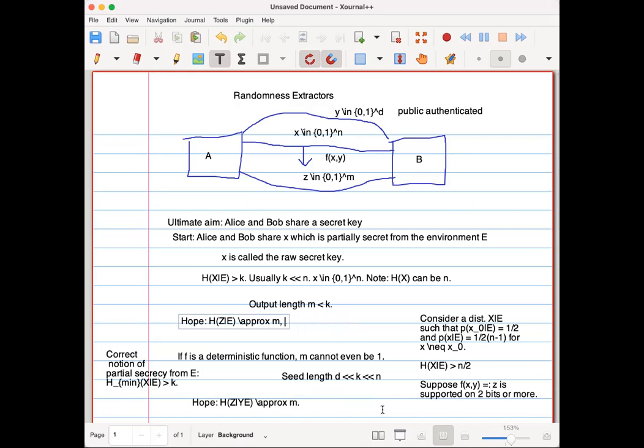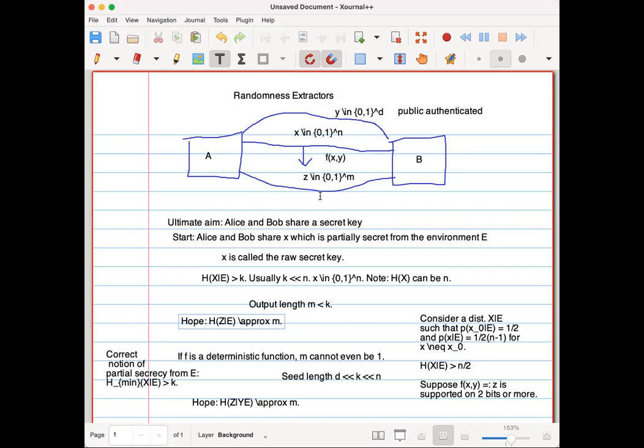Okay. So this is what we want. Now what we will shoot for is the final precise formulation. Even saying that the entropy of Z given Y is approximately M is often not strong enough for our purpose. What is the purpose? We want to use Z as a truly secret key independent of everything else in cryptographic protocols. Now, of course, the ideal thing would be Z is completely uniform, independent of everybody else. So H of Z given Y is exactly equal to M.